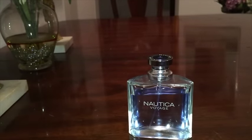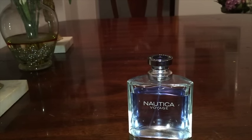I have to be honest with you. I think it's probably my favorite bottle that I've seen from Nautica. And here's my take on this scent. If you're looking for a clean aquatic freshie that is going to ensure that you smell good in warmer weather, to ensure that you're going to have a scent that you can really reach for any time of year and know that you're not going to offend anyone, then this, my friends, is the scent for you. It's really pleasant. It's well blended, it doesn't smell completely synthetic, and it performs well.